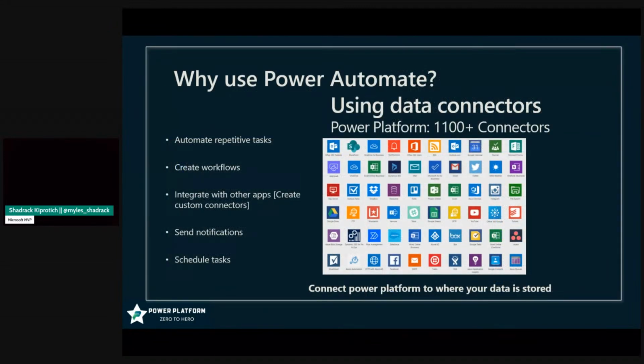So why use Power Automate? It's basically what I've just explained with my example: automating repetitive tasks, creating workflows for data validation, and getting approvals within an organization. And by use of custom connectors, you can integrate with other applications. Because this is not a deep dive session, it's just a basic introduction.